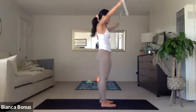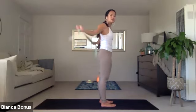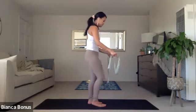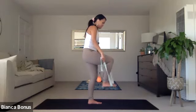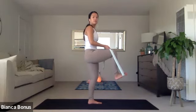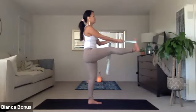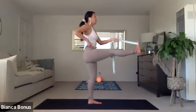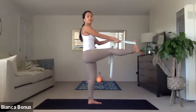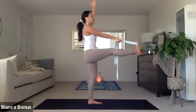So we did a lot of combined flexibility and strength just now. And then from here, please wrap the strap around your right foot. You can stay here with the knee bent. If you wish, straighten the right leg. Think of this just as your warrior three, but you're standing upright. Hold on to the strap with one or two hands, up to you. If you're using one hand, it's the right hand and the left arm comes up.